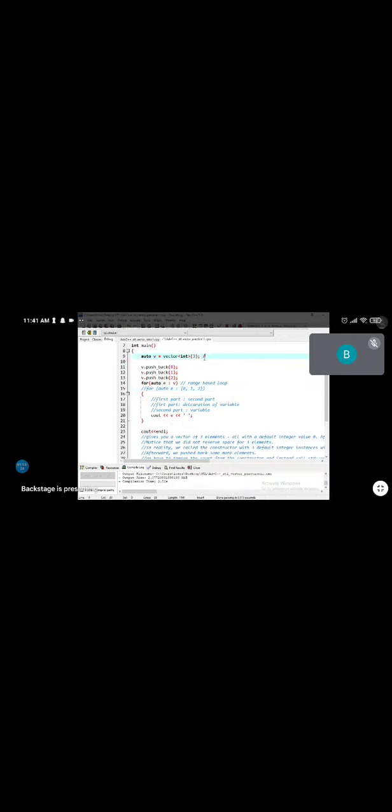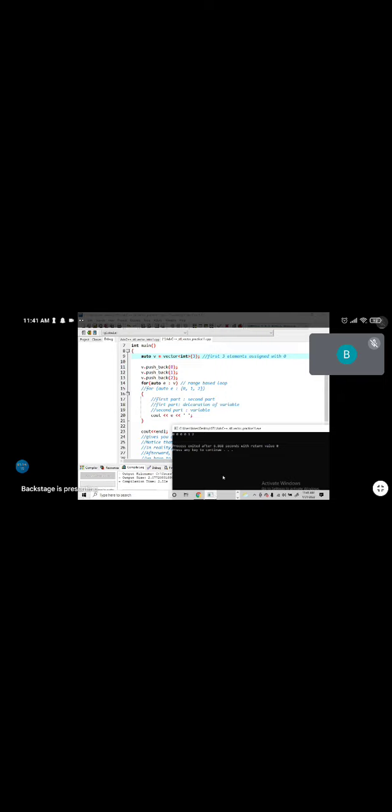So there are already 3 zeros, and then there is one more 0, and then there is 1, 2. Yes, the first 3 elements are assigned with 0. Then you started adding elements 0, 1, 2. These 0, 1, 2 will be added at the end of the vector. That's why it is displaying 3 zeros and 0, 1, 2.